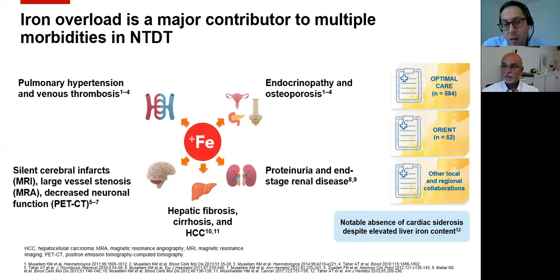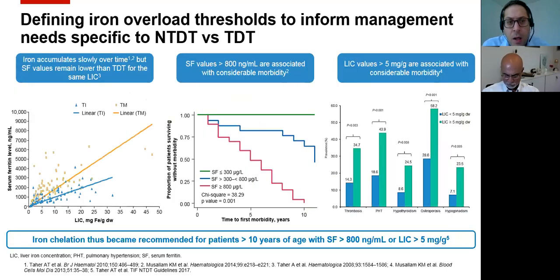We don't know the real answer of why that is the case, but it is most likely because the mechanism of iron overloading and its storage is different from the transfusional iron overload. Although we do expect that with older patients and more severe iron overload, you would start seeing effects in the heart, but at the moment, the most affected organs are the liver and the organs that are mentioned here. And lastly, we wanted to translate all of this knowledge into something clinically meaningful that has some implication for management. And that also was through various studies.